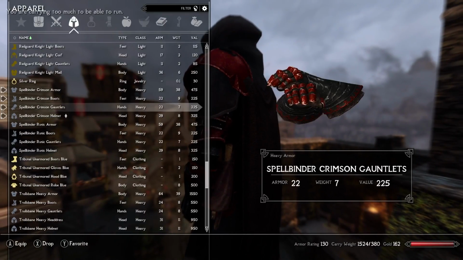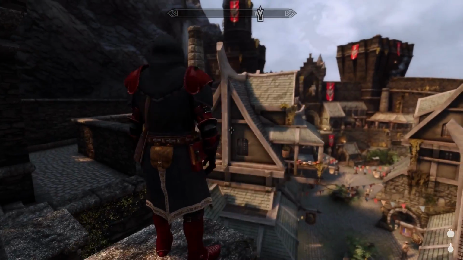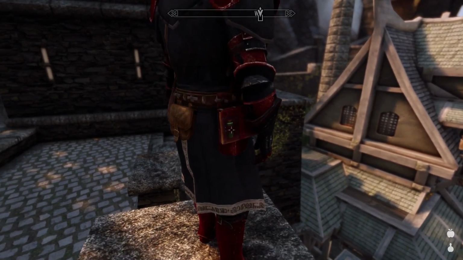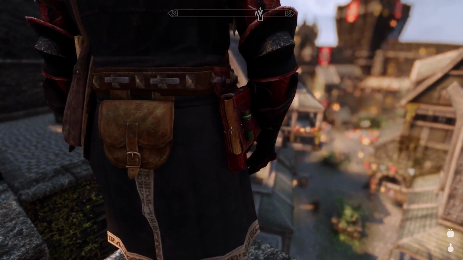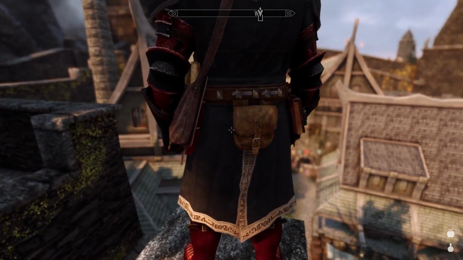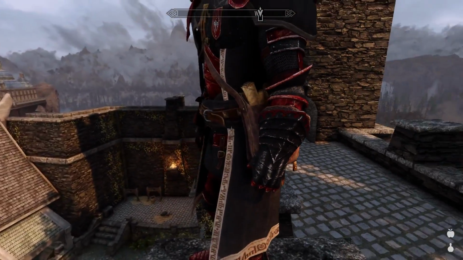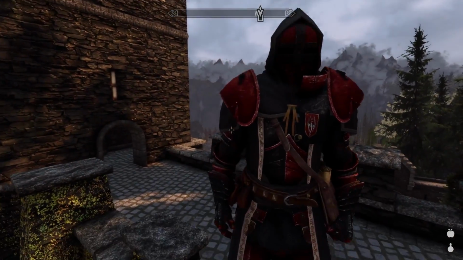Oh wait, do I still have a Redguard cape? I still have a Redguard cape. There we go. Okay, that's better. That is looking better. That is so cool. Oh, I love the book on the side here, like a book that you have attached to your side. As a mage, for example, having a spell book that's attached to your armor set would be cool. That is a beautiful armor set.